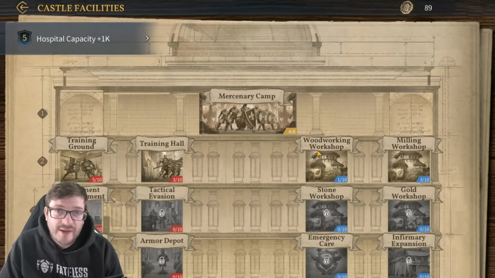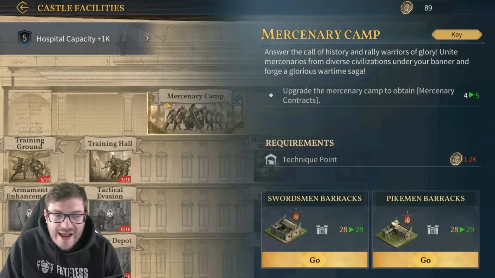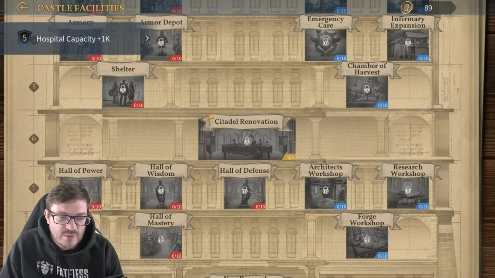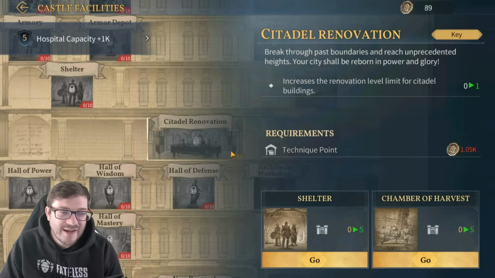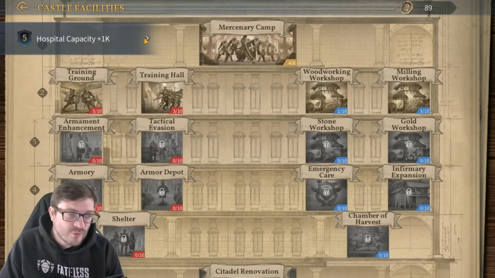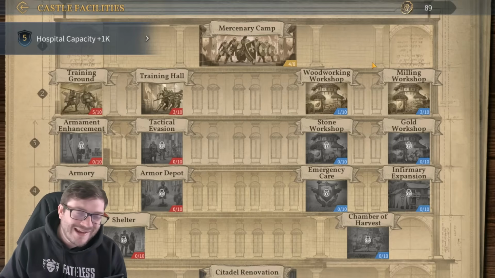So when you open this, you can see this brand new menu. There are 3 new areas that you're going to be working on: the mercenary camp area, which we're going to discuss, Citadel renovations, which we're going to discuss, and then the final one is the new research institute, which we can't showcase, but it is basically the same thing as Citadel renovation, but inside your tech tree, which we're going to explain anyway, right? You'll get access to this tree that has a red side and a blue side, and these work independently from each other, but we will go more in depth on that.